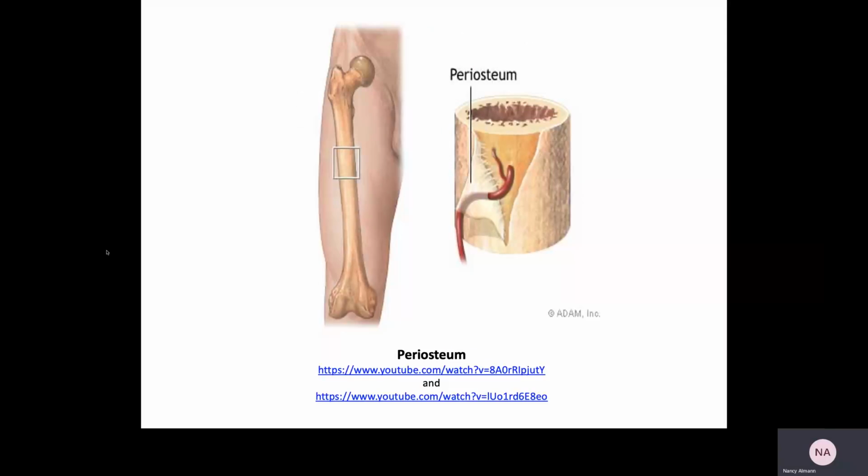We talked about the periosteum, and there you have it, a double-layered membrane that is going to attach to bone. It provides protection, it provides support, and it is also what the tendons of skeletal muscle attach to. Tendons do not attach directly to bone tissue. They attach to the periosteum, which is that double-layered membrane that surrounds the bone.